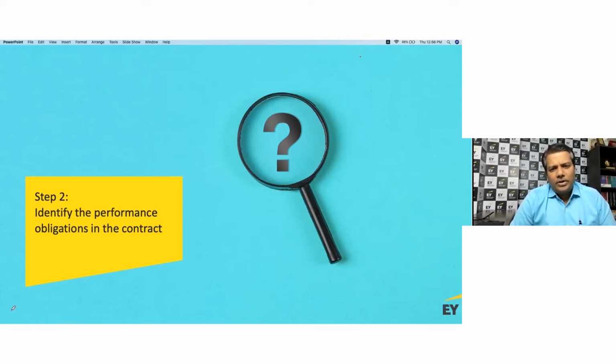Now we're going to talk about the next section, which is on identifying the performance obligation in a customer contract. Many a times this is fairly simple. If you enter into a contract with a customer for supply of goods, and that's the only item which is the subject matter of bargain, then it is fairly simple to say that this is the only performance obligation. Then what you need to determine is the quantity and the amount and the discounts, if any, and so on and so forth, right? But many a times, we experience that the customer contracts are not simple.